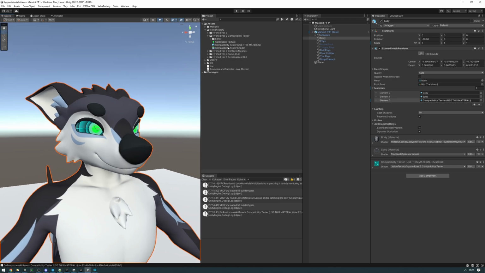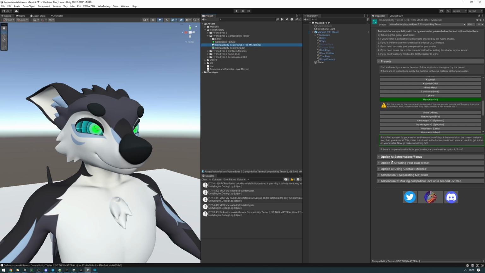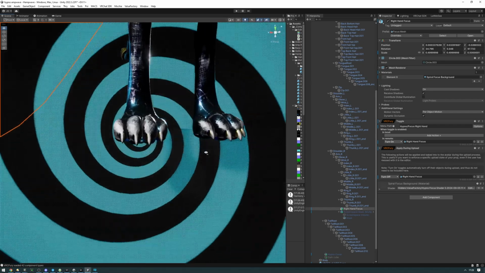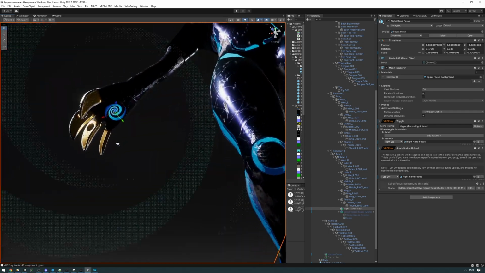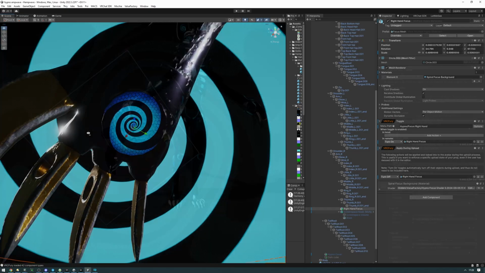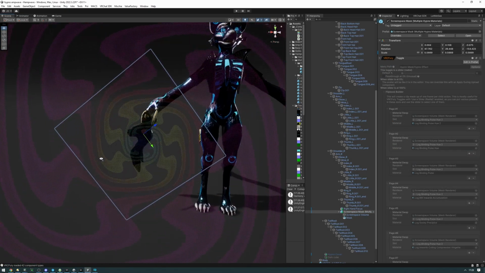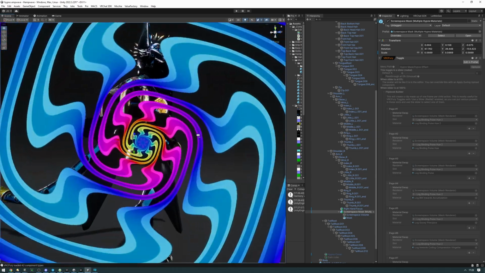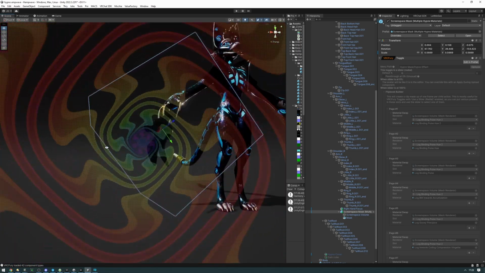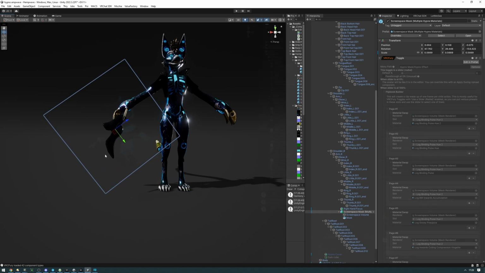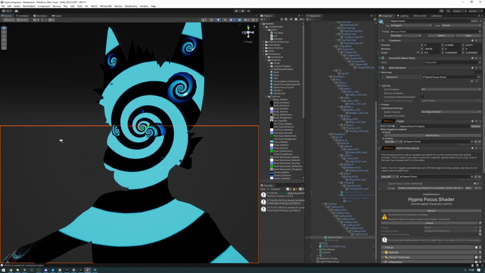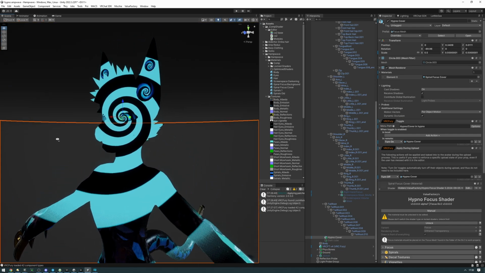If you don't have a preset, you can go ahead and try using the Screenspace and Focus DLCs. Here's how they look. For example, here I have the focus set up on the pause, so it just kind of shows up. We also have a focus on the hand. Then we also have the Screenspace mask, which kind of fades in into a Screenspace effect that we can just see. And of course, this mask is something we can place down in the world and place down on people's heads as well. This option for a cover here, use the stencils to cover the whole avatar in this Hypno effect. Again, this is using the focus.